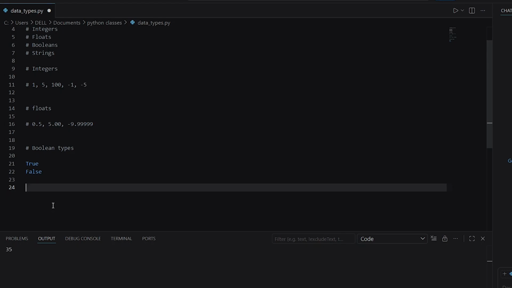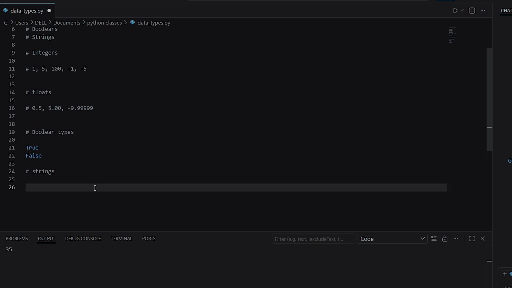And when not empty, true. So Boolean types are normally used in logical operations, in conditionals, when you want to perform comparison, and so on. So these are where we have application for the Boolean types. We'll learn more about the Boolean types when we get to the conditionals. But for now, what you should know is that we have two possible values in Boolean types, which is true and false.